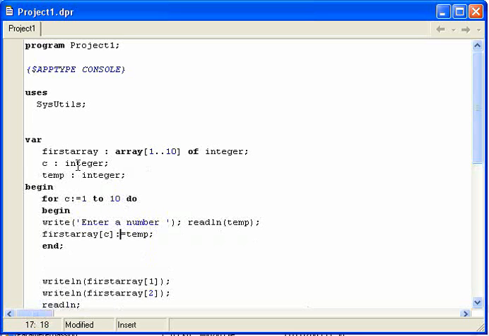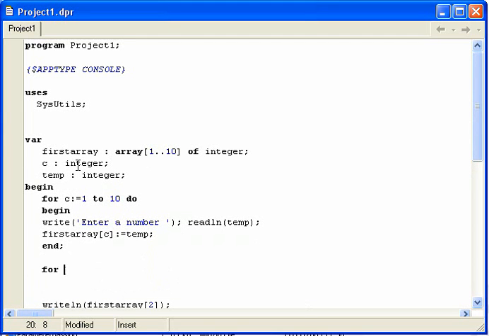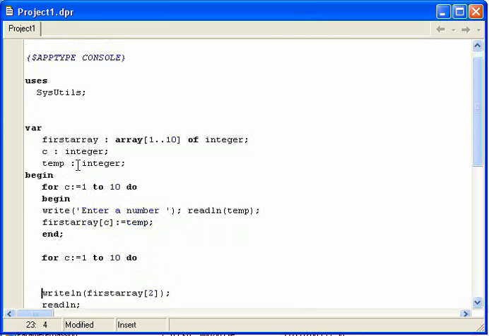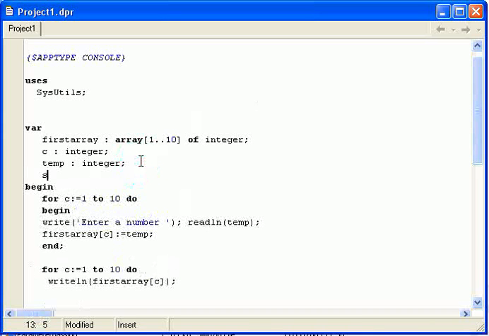Temp becomes the first array, and then we can actually use another loop. For C becomes 1 to 10 do, and this time I want to actually output all the numbers like this. Writeln, and there you go, I'm outputting all the numbers, and I want another variable which I'm going to call sum, and have this as an integer, and I'm going to set sum to equal 0 here.